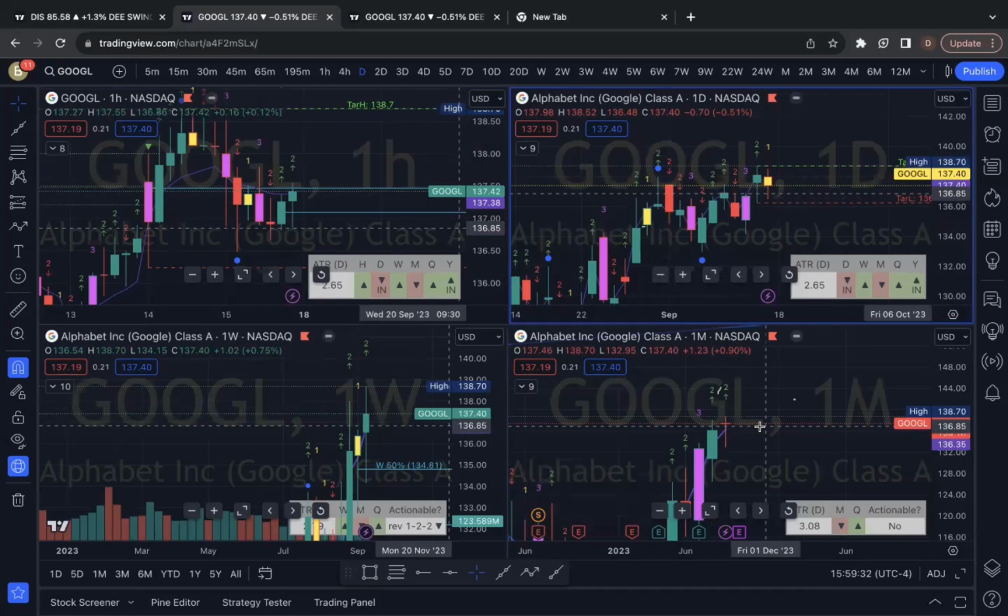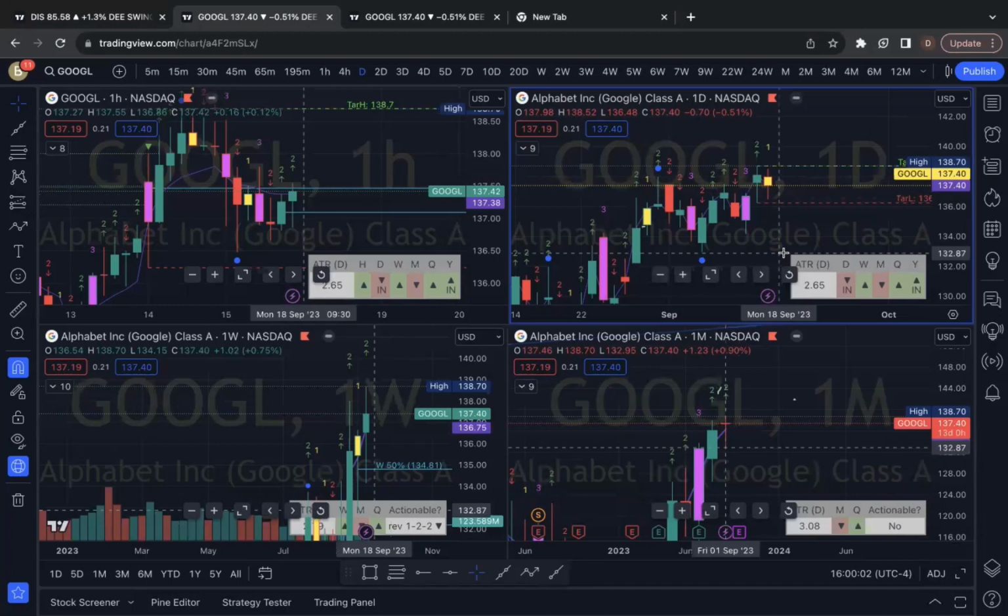You can still make those trades that have conflict in the other time frames, but there's a way that you can do that and still maintain a high probability. It is better to have them aligned together, but it's also a method that you can use to take a trade and have them flip into alignment. And I'll show you what I mean by that.